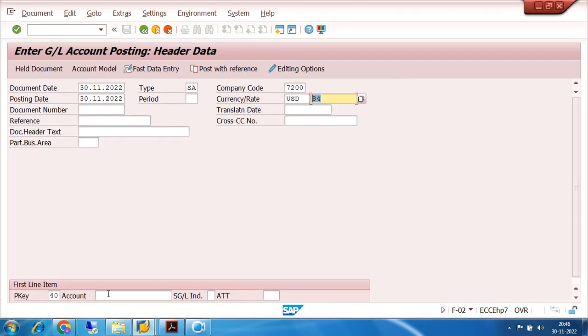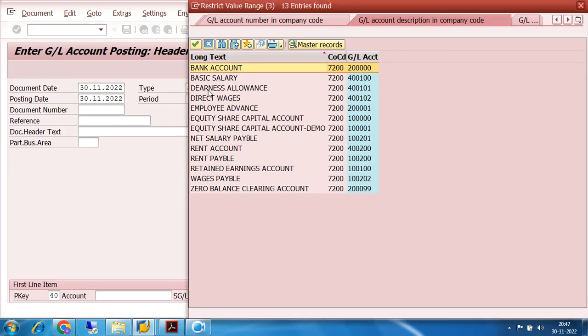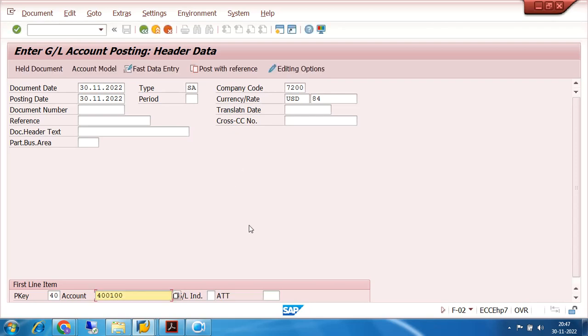The system will accept, no doubt. Suppose I am paying the salary to foreign technicians or foreign consultants. So this is my basic salary. Put on enter. Once I put on enter, it will give me the alert message, right? What is the alert message it is showing? It is showing that exchange rate 84 deviates from the table rate 81 by 3.70%, right?